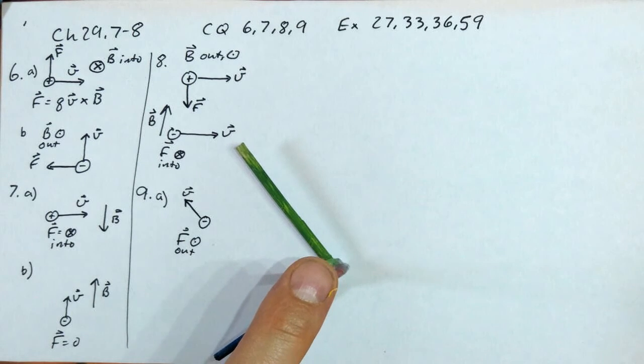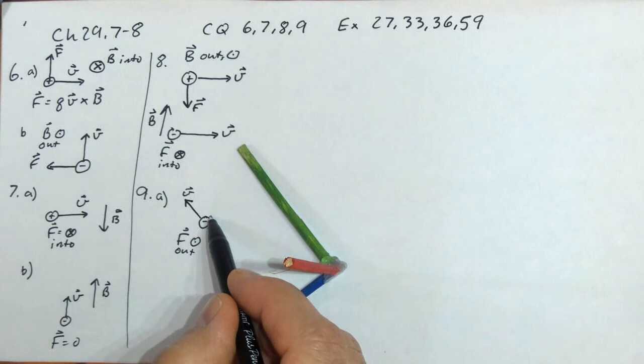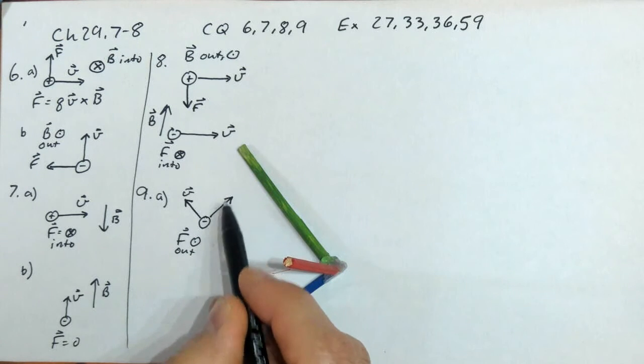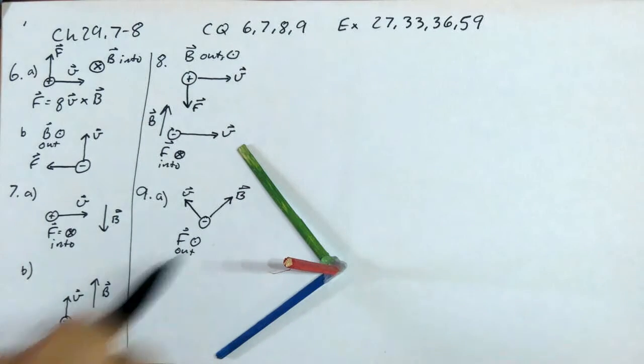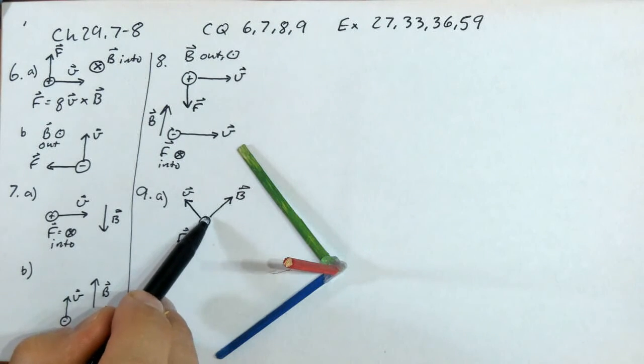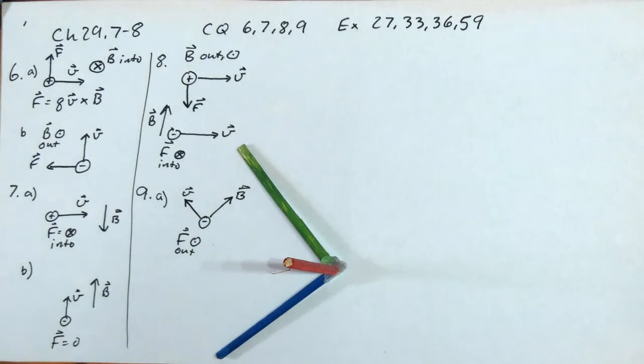Which means our magnetic field is kind of down and to the left. But it's a negative charge, so we just flip that. So it's going to be opposite down to the left, which is up and to the right. So the magnetic field everywhere in this space is up and to the right. I didn't actually have to draw it like that. I could have drawn it over here. This is just representing the field everywhere here.